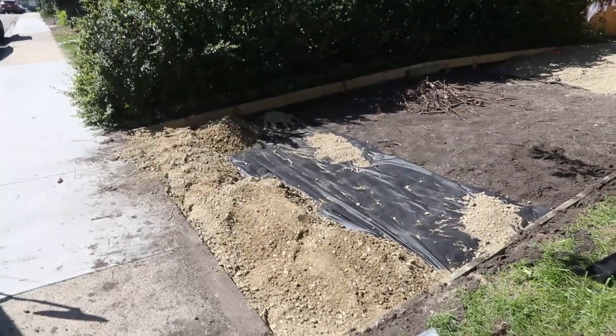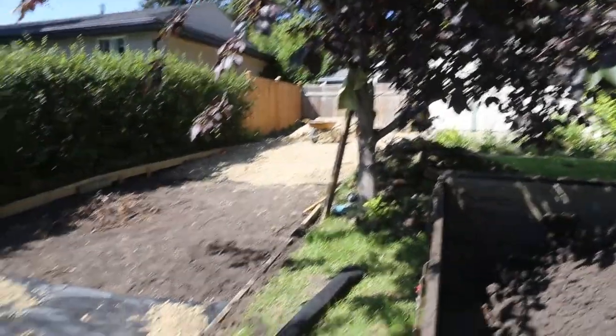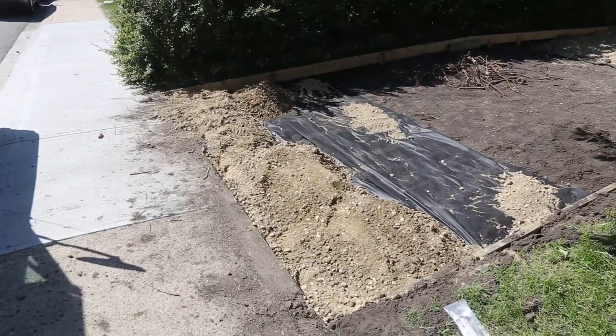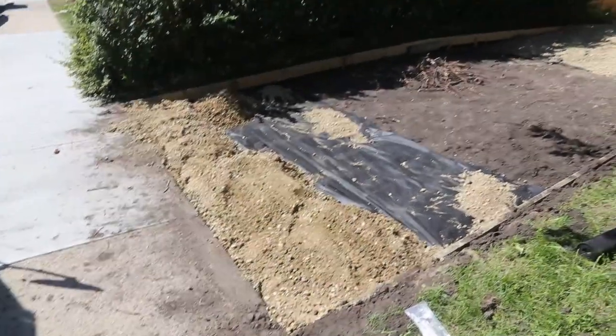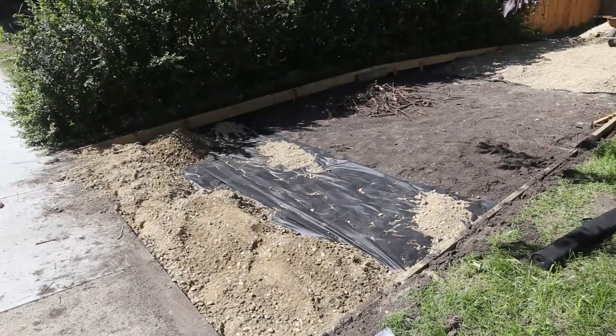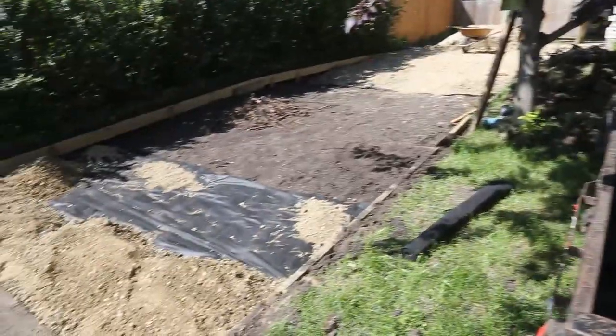So I am just going to continue bringing the gravel from way over there over to here, because it's a little unsafe having a drop off next to the sidewalk. So that's my goal today. And then I'll just continue on as far as that takes me, and then I have to go get some more.